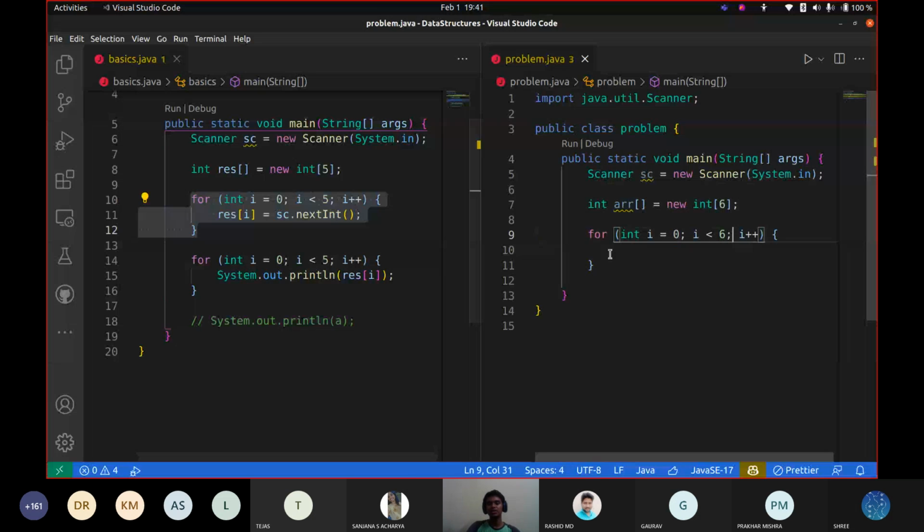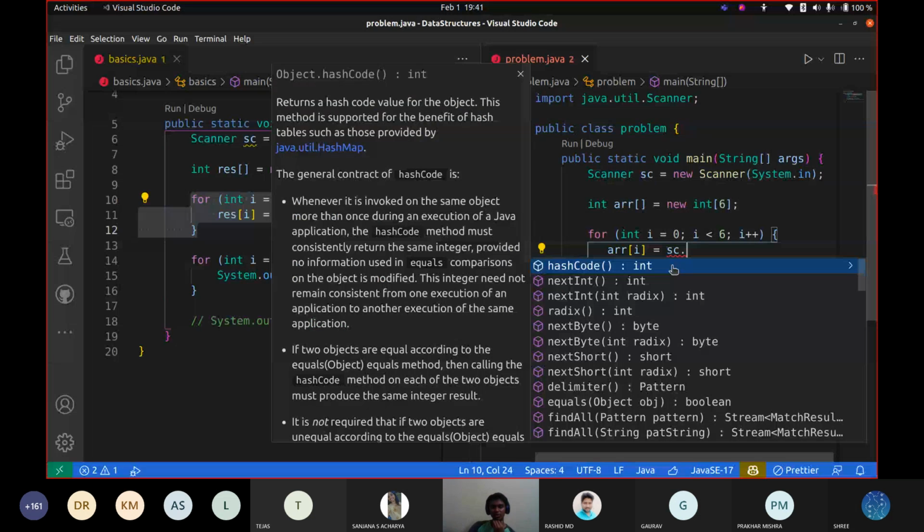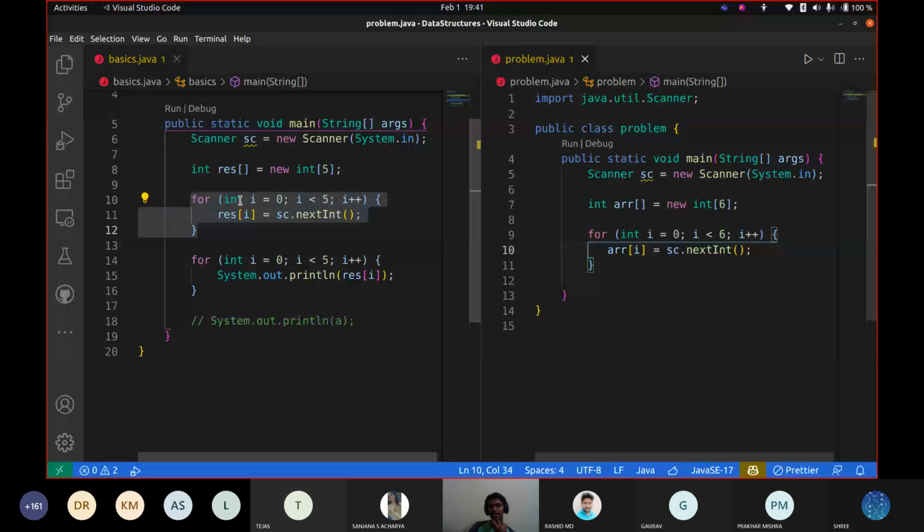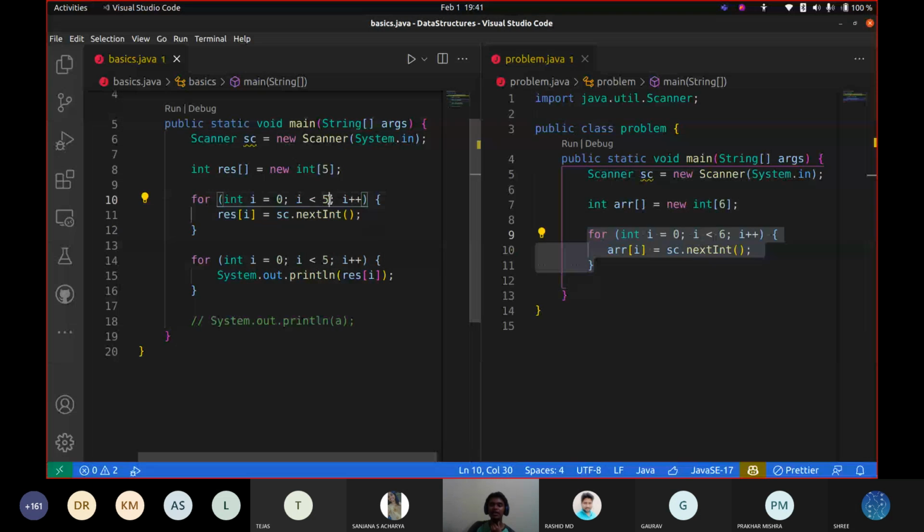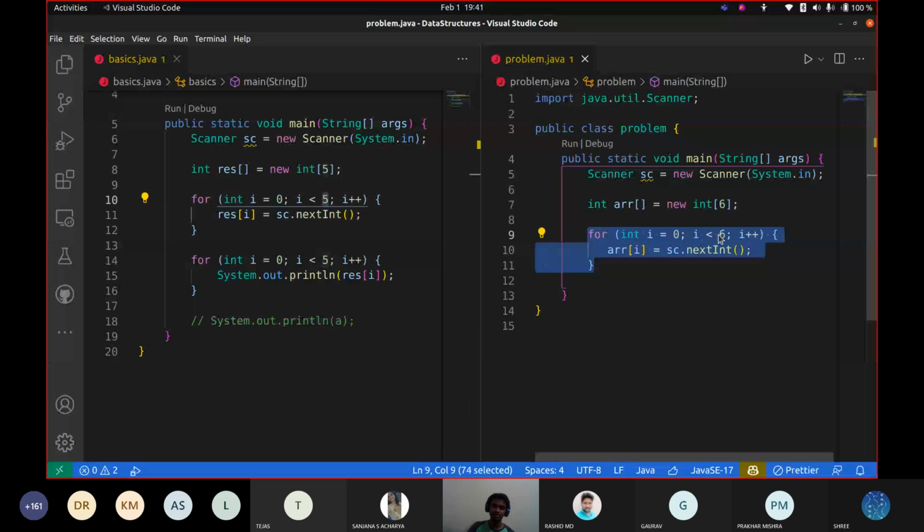ARR I is equal to p dot next int. I hope you all understood that this is for inputting the array. Over here we had given 5, over here we have given 6. 6 means there are 6 elements, so we have given 6.